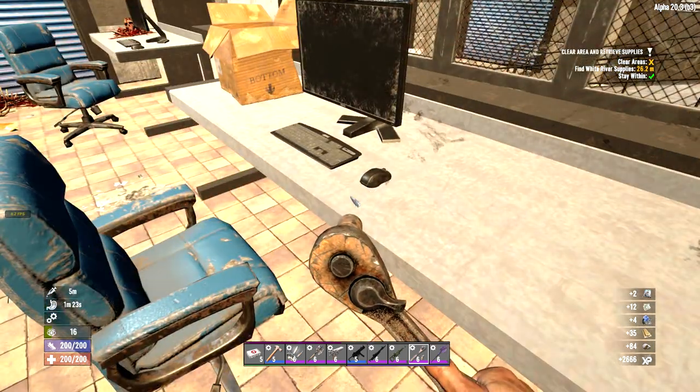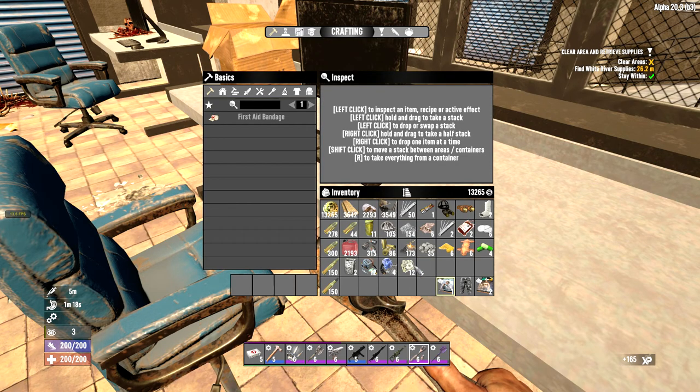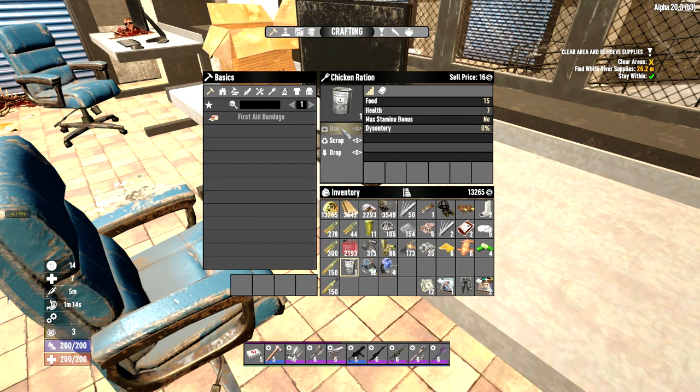Book I haven't read. Which one is it? Am I going to wear further? Oh, you've got to wear a suit, take 5% less damage. What's this chicken ration? I don't really need to eat, but I will, just to make space.